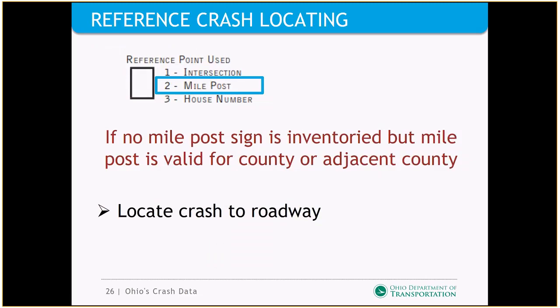The second step is that the milepost should be fairly close to the log point that we have inventoried on the LRS. There are some exceptions, and that's where we make sure that we have those milepost signs inventoried. But if it's valid within that county for that log point range, we'll go ahead and snap that crash to that log point. For interstates and turnpike, we do allow it to cross county lines a little bit, because it's blurry where that line is on the interstate at times. So we'll give them a bigger buffer.